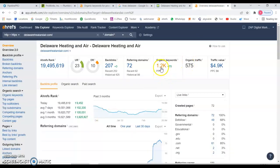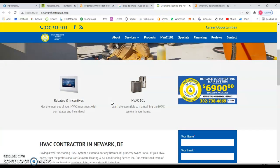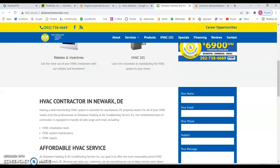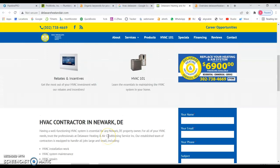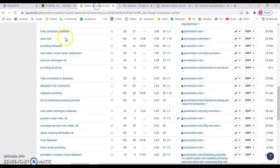Looking at their back end, they're being found for over a thousand keywords — quite a lot. They're also running Google Ads. That's because they have the content, and Google's bots crawl websites and read all the information. If it's not relevant to them, you won't get results you can utilize. They have 200 backlinks — medium quality — but it's just enough for them to be ranking number one in comparison to you.